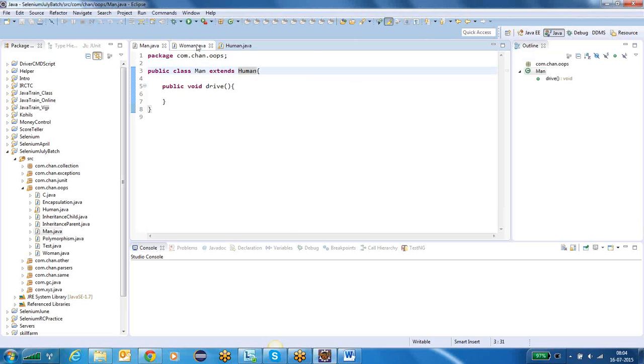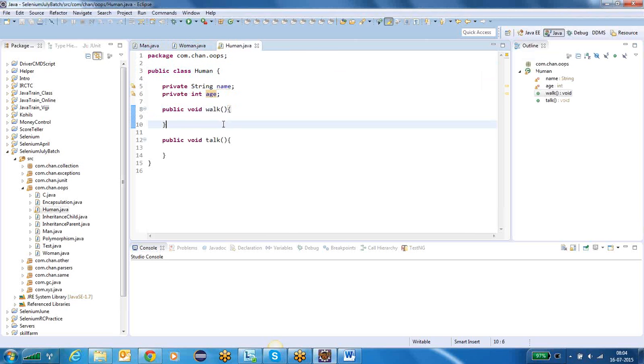Like in human I have talk, right? So in talk method I have some implementation. It's printing the message talking. Okay, that's the behavior.